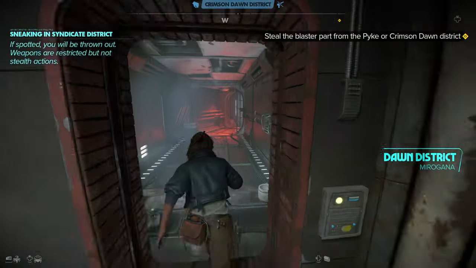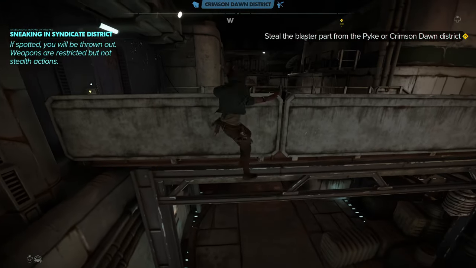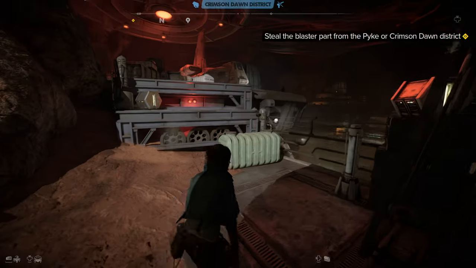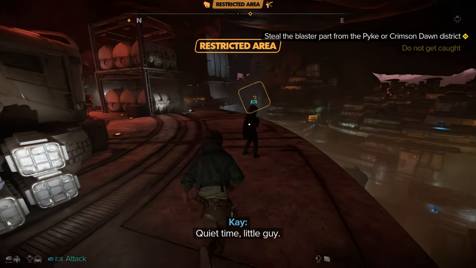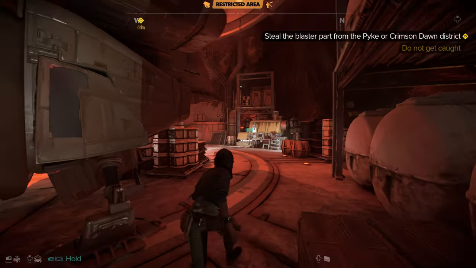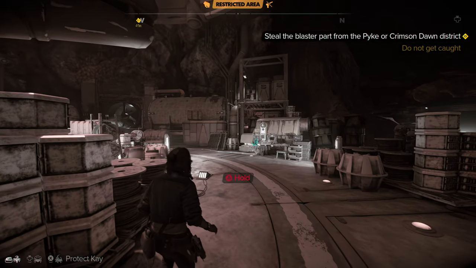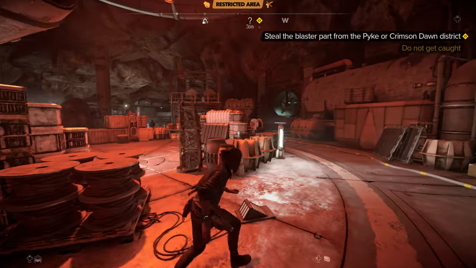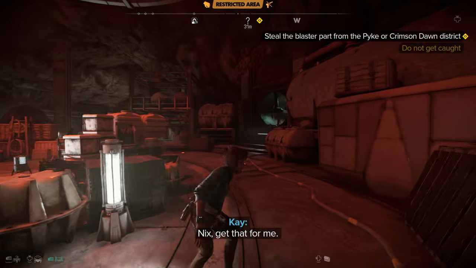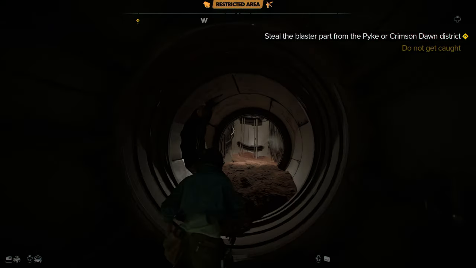Looks like we're back in. We can't mess this up a second time though. Move a little bit quicker this time. There, carefully. I've got to get Nyx to hold the switch. Trickery. Oh shit! Nyx, get that for me. All right, we got through this time.